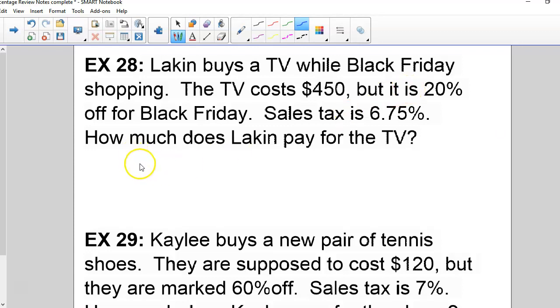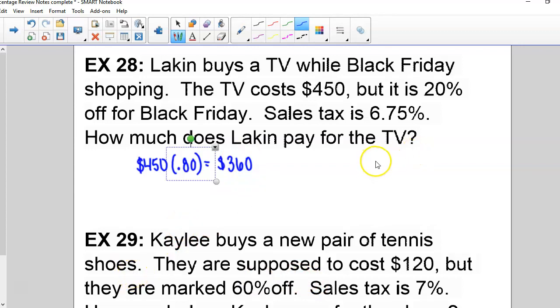So I've got a $450 TV. Cole, what do I need to multiply that by if I want to know how much it's going to cost after the discount? And we're going to do a shortcut. Okay, so I could multiply it by the 20%, but that'll tell me the discount. Let's do 80%. That gives us a shortcut so we don't have to do that subtraction part. So if I do 450 times 0.8, what do I get, Cole? Okay. All right, but now I've got to pay sales tax on that $360.